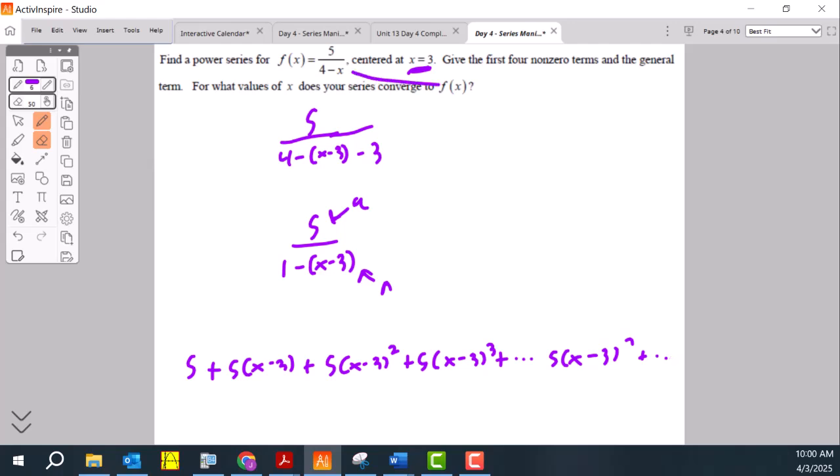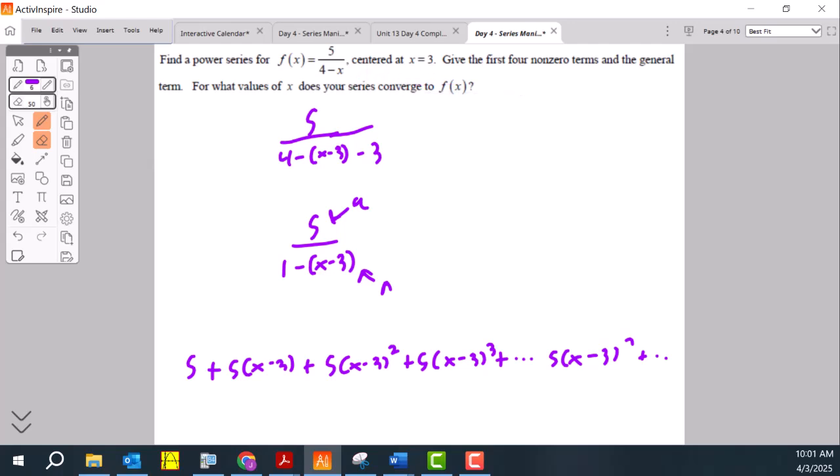You could still go through the process of finding f prime of x, f double prime of x, f third derivative of x, and then plugging in c to use the whole Taylor-Maclaurin series formula to create this series, but this is a shortcut for it so that we don't have to do as much work. It just only works for these geometric series.